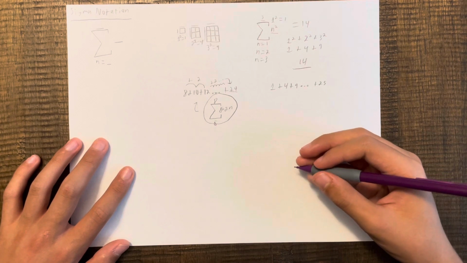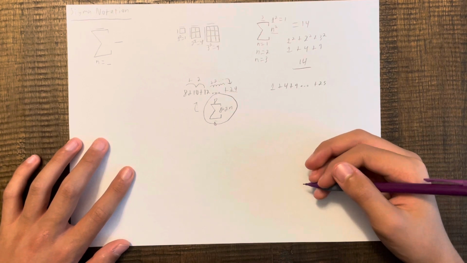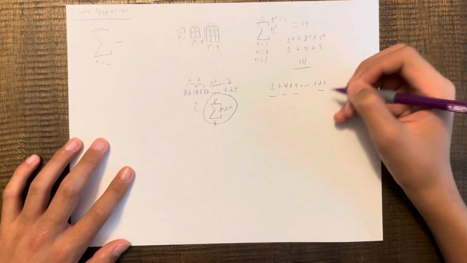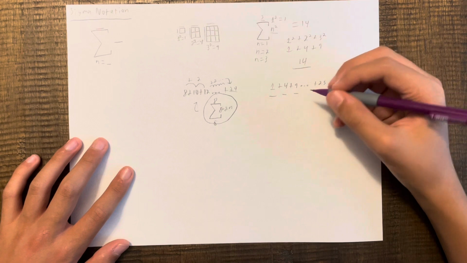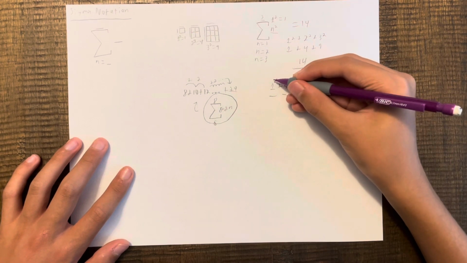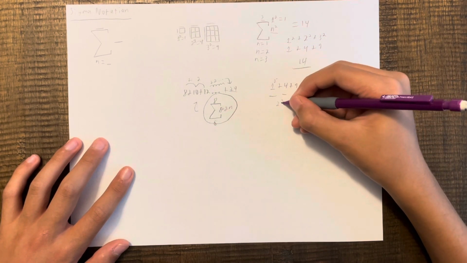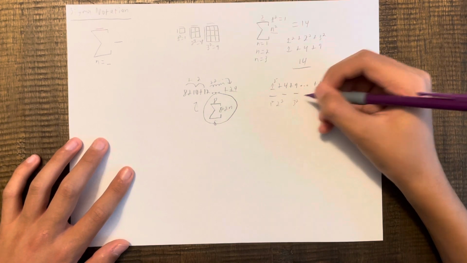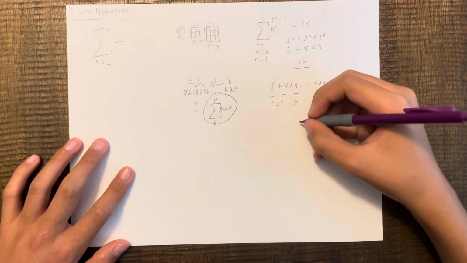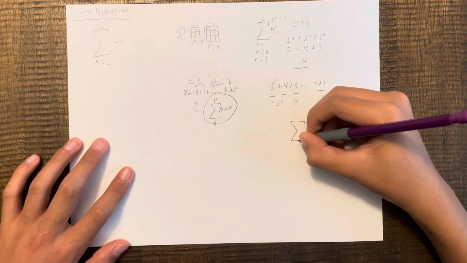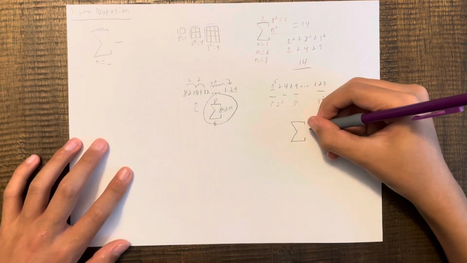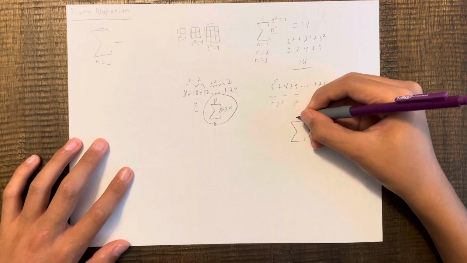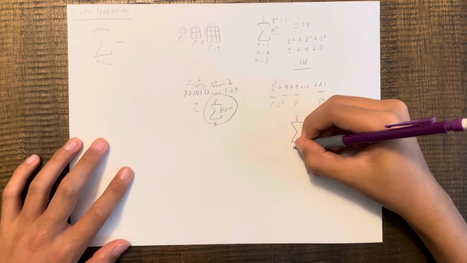Now, there are multiple ways to solve this problem, but I'll just go for one. What 1, 4, 9, and 25 all have in common is they're perfect squares. 1 squared is 1, 2 squared is 4, 3 squared is 9, and 5 squared is 25. So let's start writing the sigma notation down. We see that it's n squared, 1, 2, 3, and then we end at 5, and on the bottom, n can equal 1.